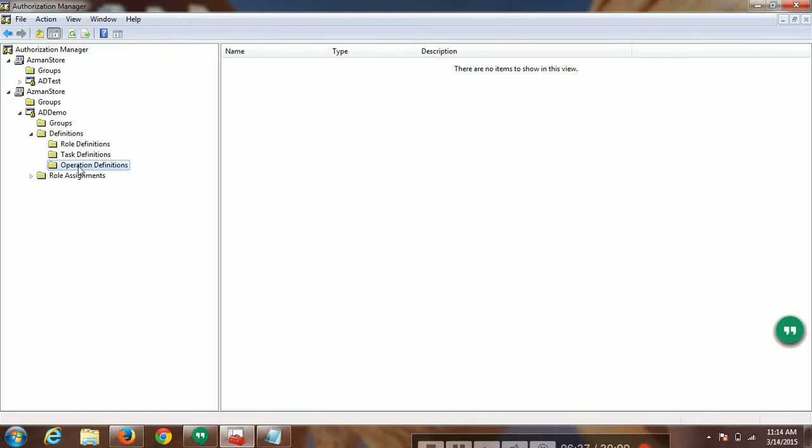Once we edit the AzmanStore demo in the application, whatever your Active Directory users are, you can create your application, and that will be defined under the role definitions. In this role, what are the role users? I have shown an example in the document, and the screenshot will be there for you.